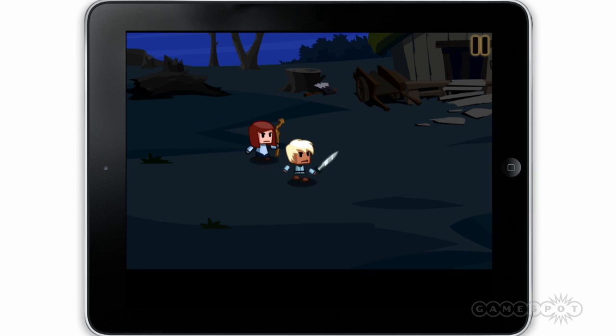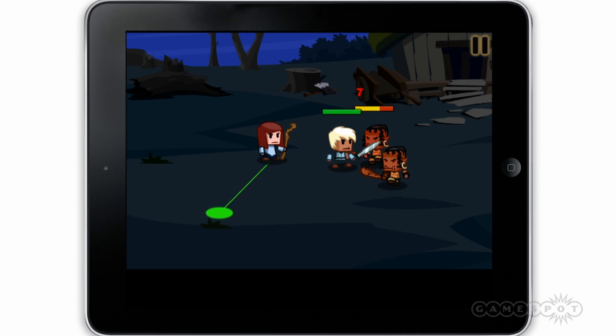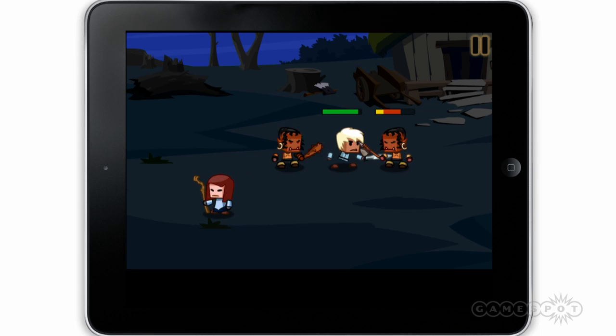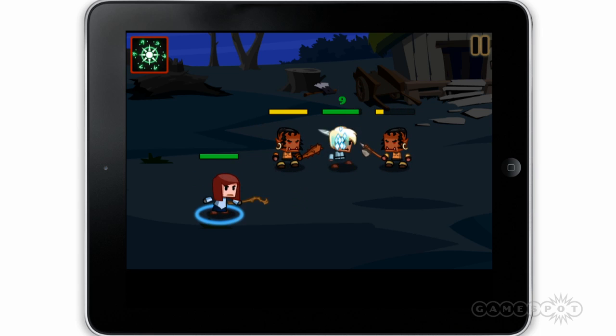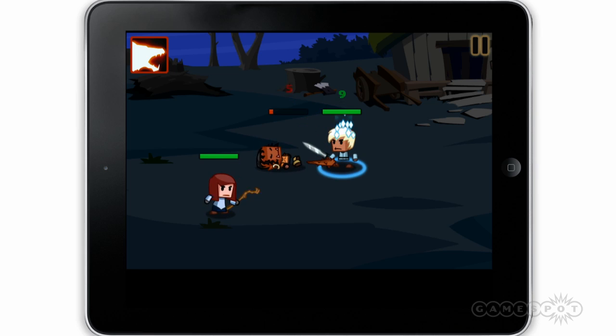So you get these 2 characters to begin with. I just received an email, sorry about that. And you can command them there to attack. Obviously my mage can't attack, so I'll just get her to buff him there. Oh, so that's how you heal? Yep, everyone's got their own power as well, so the mage can heal herself. And a nice Unleash Wolf. Swordsman fellow, he gets the power of the wolf, which makes him growl, obviously.